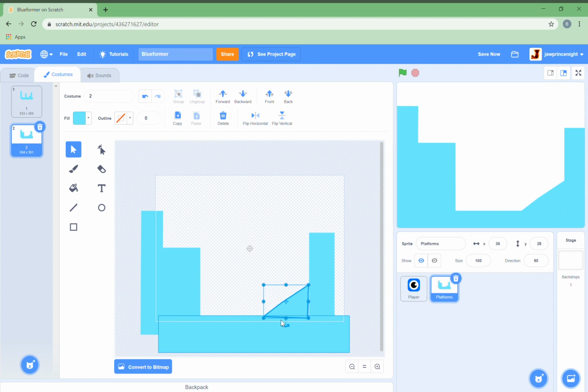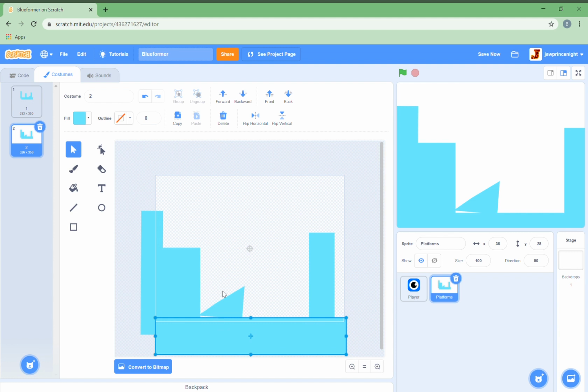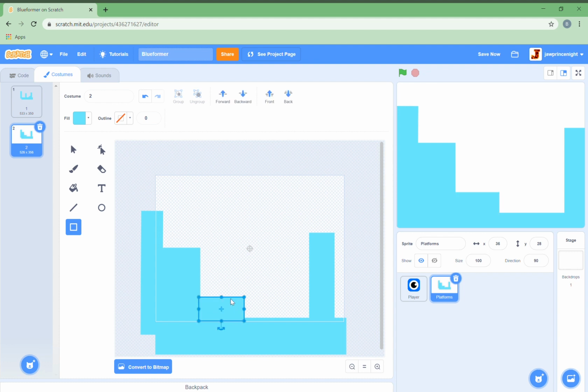I want this slope, so I'm gonna move this along sideways more again. I guess I have to. Okay, I'm gonna reshape this. No, it's gonna stay there. I'm gonna delete this and design this.